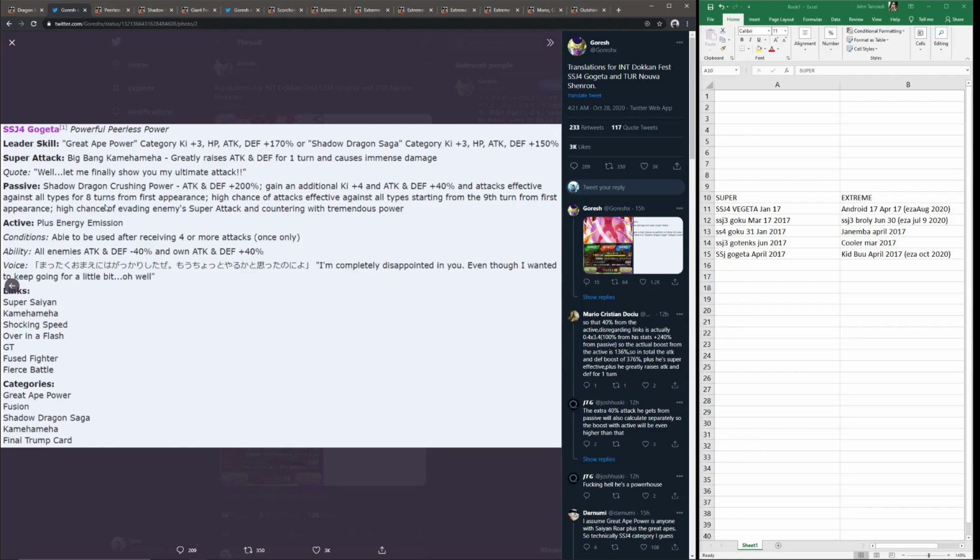And he'll be super effective against all types for 8 turns from the first time he appears, which is nice, because if he's not on the first rotation, you don't lose a turn. Little consideration for the RNG that they give you. High chance of attacks effective against all types starting from the 9th turn.